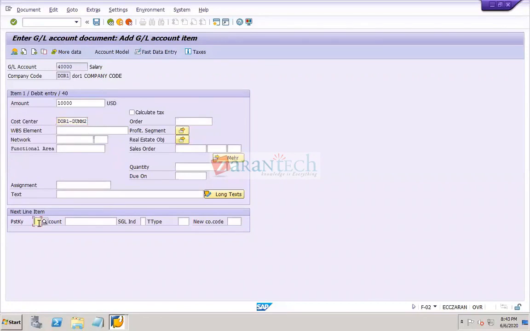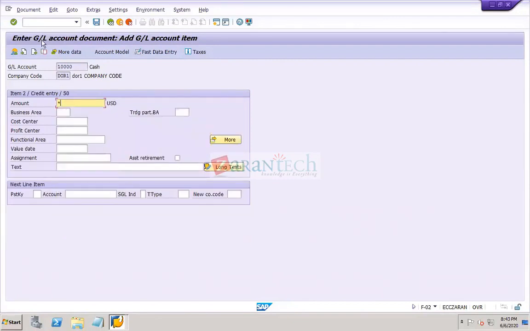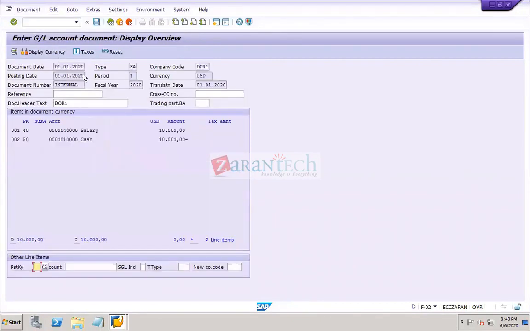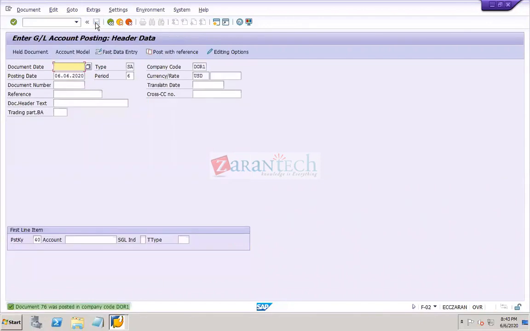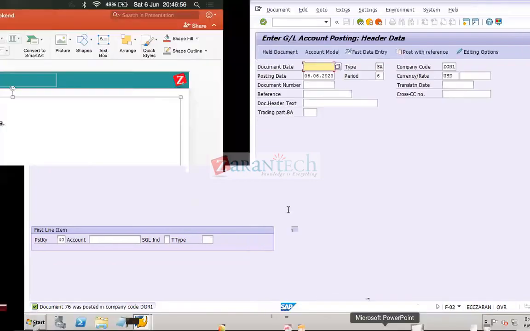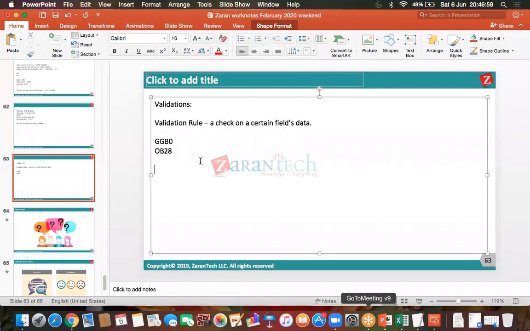Okay, I need not save it because anyway you already know how it will save the transaction. You already know how it saves. Done. Saving is done. So the system is stopping if the rule is being violated. So this is about validation. We have seen validation at header level for an FI document. You can do it for line item level, even for controlling related documents.